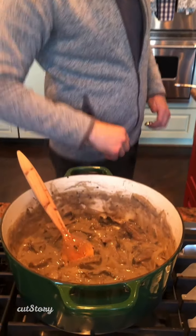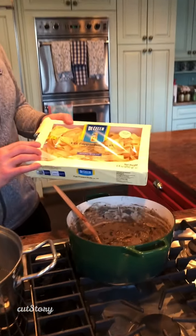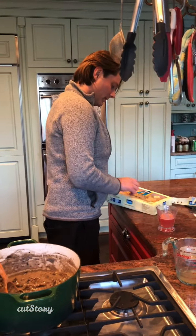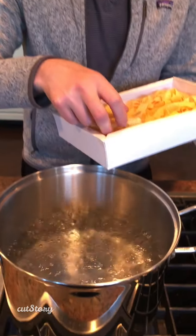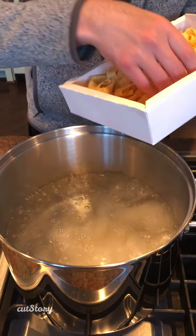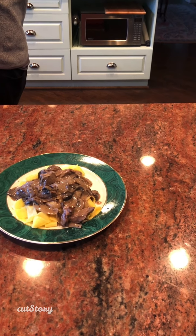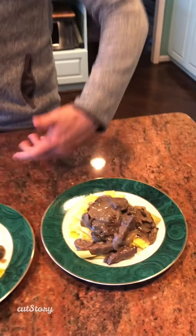Now we're going to make the noodles. All right, we have the water boiling and we have our favorite pasta, De Cecco. We're using egg noodles. Look at these beautiful bad boys. And we'll cook it for 6 minutes. Look at that. Voila.